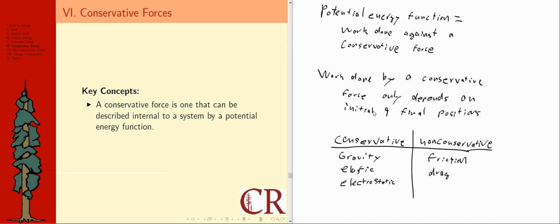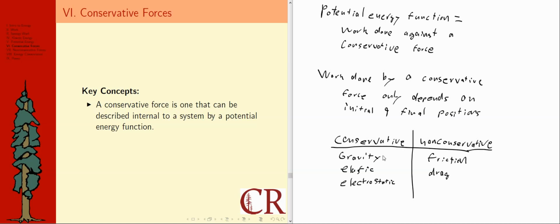Not how fast you got there, or whether it was a faster discharge to begin with and then slower, or the opposite, or a relatively steady discharge in the sense of a battery. It really only matters where you wind up, right? So in that sense, this property can also be tied to that overall concept. But to simplify things, there are some really deep mathematical concepts behind potential energy and conservative forces, and some of them go beyond the physics 2A level. There's a lot of vector analysis, vector calculus involved, and that's stuff we're not going to discuss all of. We might scratch the surface a little bit.